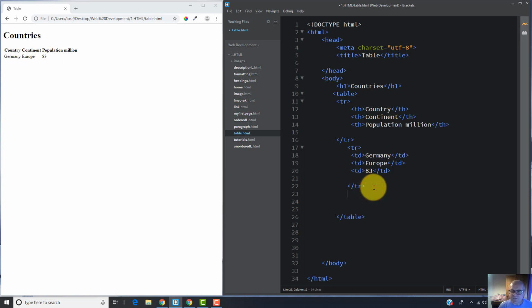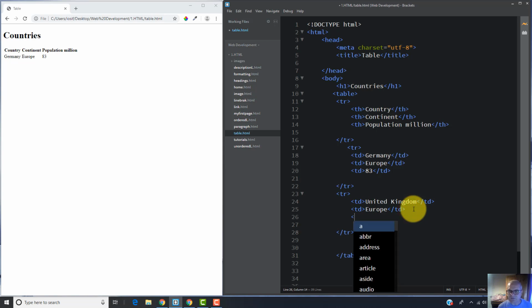If I want to create another row, I should use again the tr element. Inside the tr element, I have to use again the td element, and I'm going to write another country. Let it be United Kingdom. The continent where the United Kingdom belongs is Europe, and the population of the United Kingdom is about 66 million.